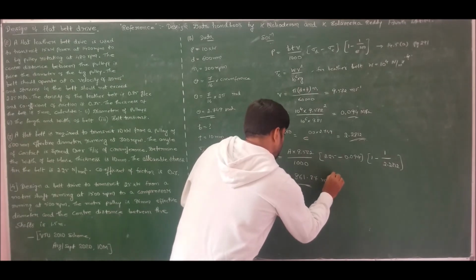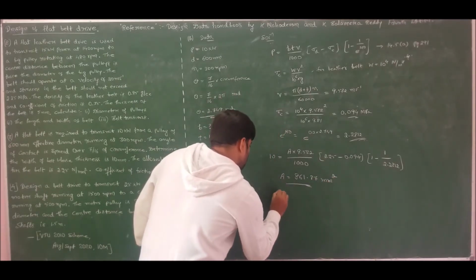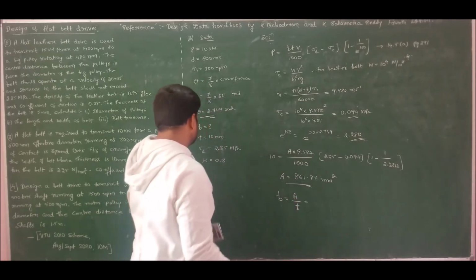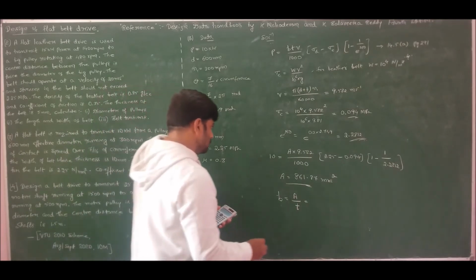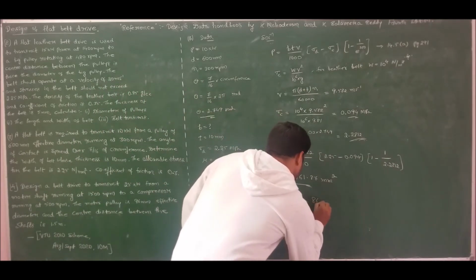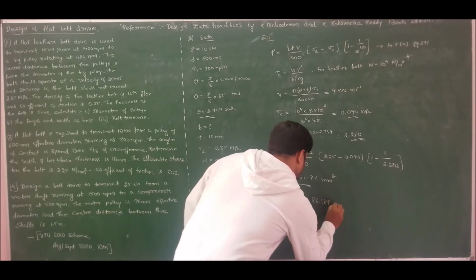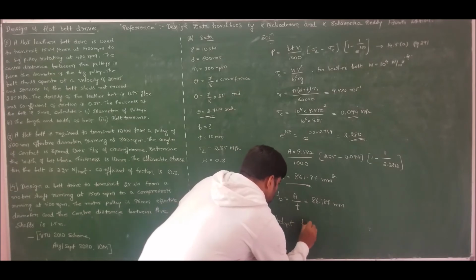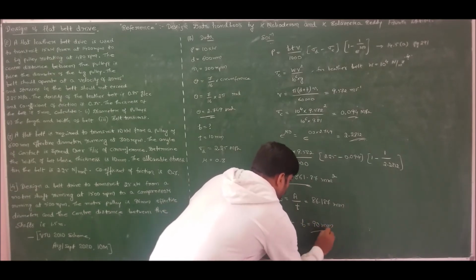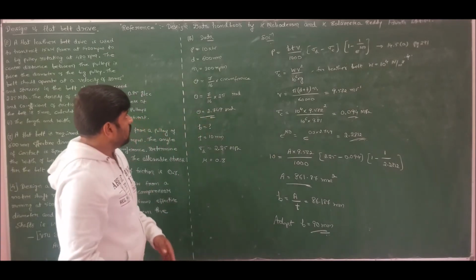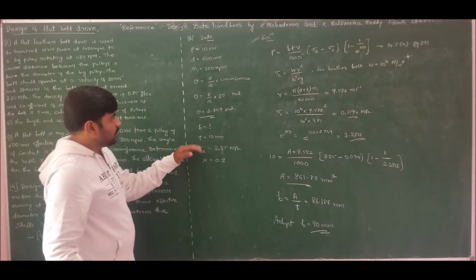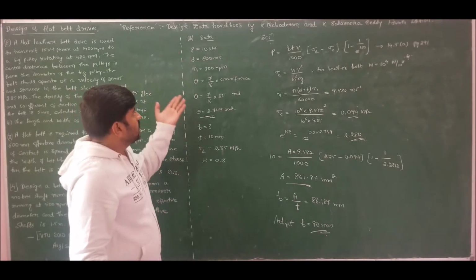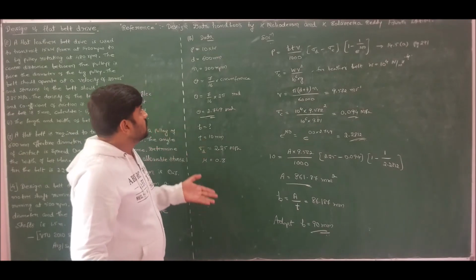861.87 millimeter square. So therefore width is equal to cross section area by thickness. So thickness is 10 millimeters. So therefore we'll get the answer as 86.187 mm. So therefore adopt width of 90 mm. So adopt a leather belt of cross section area 90 mm cross 10 mm for the given specifications or for the given details. So this is the solution for problem number 3.